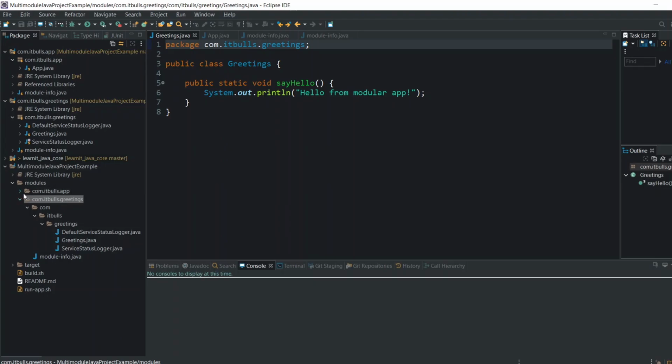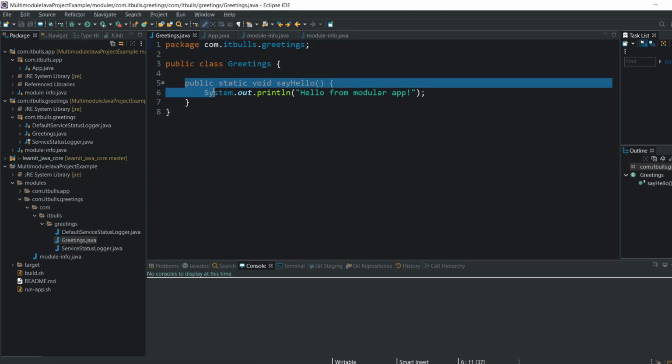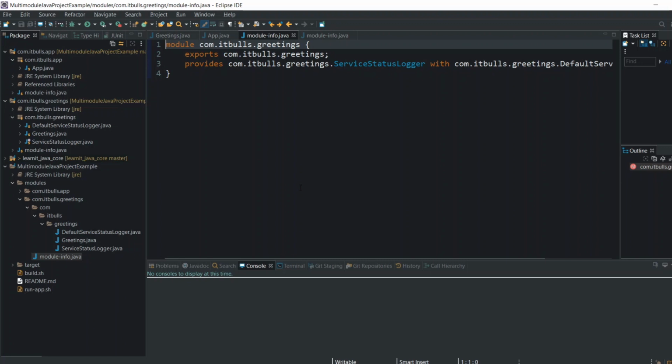As you can see, I have two modules here. Let me start from the greetings one. It contains a class with the name Greetings and a static method inside that prints hello world to console. Each module should have a module-info file. Let's look at the module descriptor of this module. On the top you can see the module name. Basically the module name and the name of the module folder should match. And we export a package from this module. The exports directive is used with a package name.